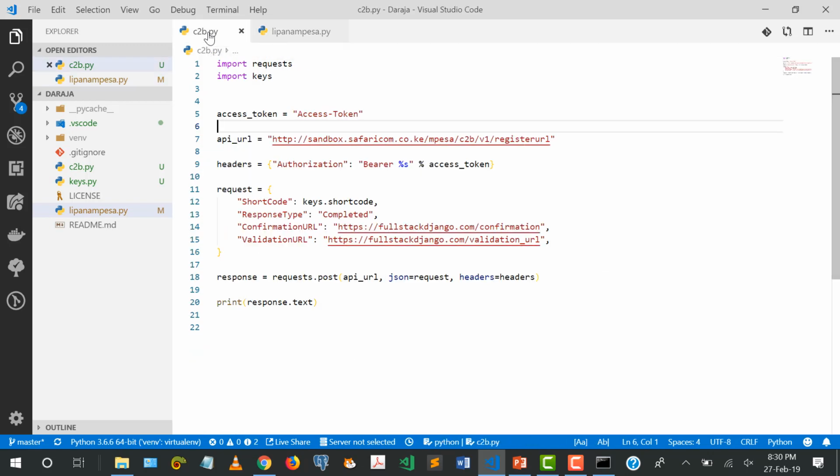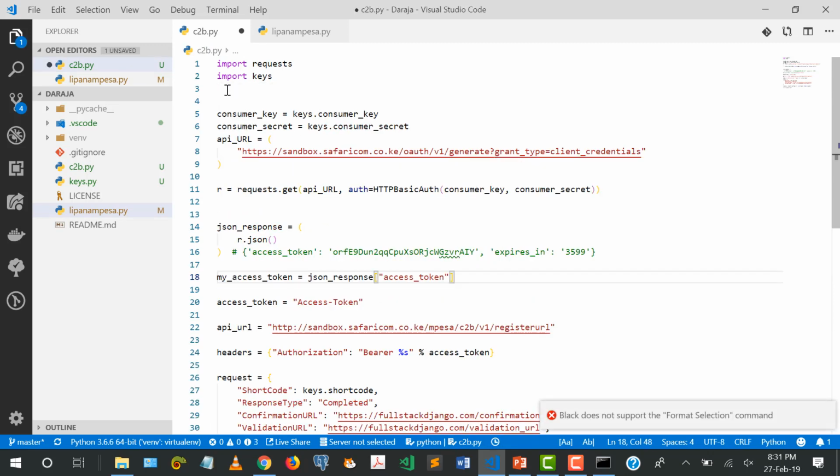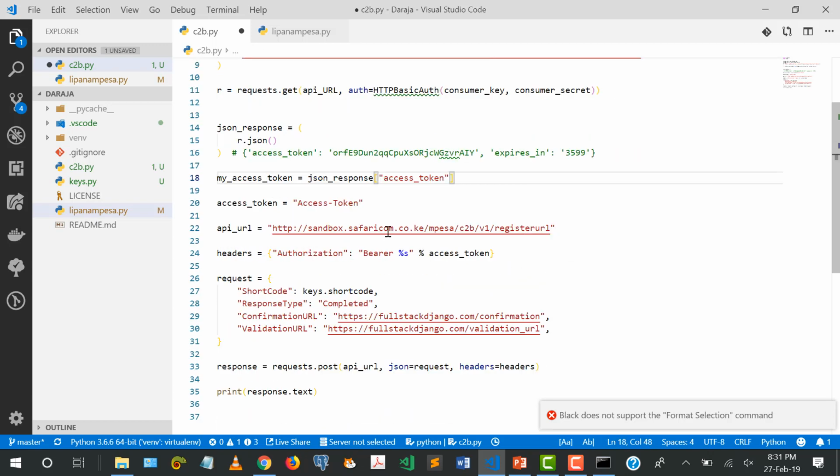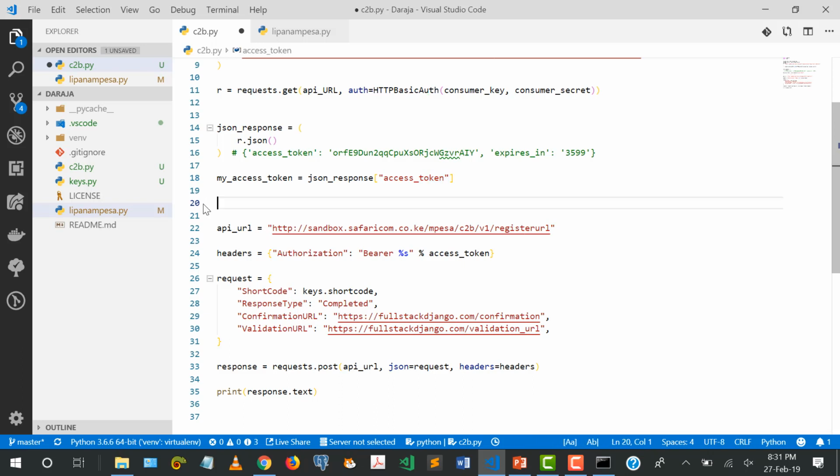But for the purposes of explaining, I'm going to copy this code where we take the consumer key and the consumer secret from this file, send it to this URL, and the access token, which we are calling my access token, we are going to get from the response. So I'm going to take this value of my access token and put it here.